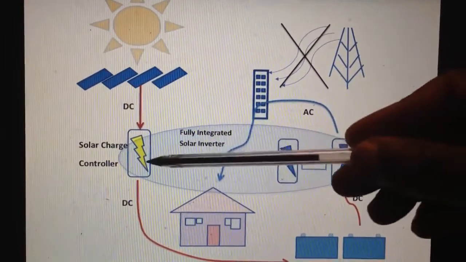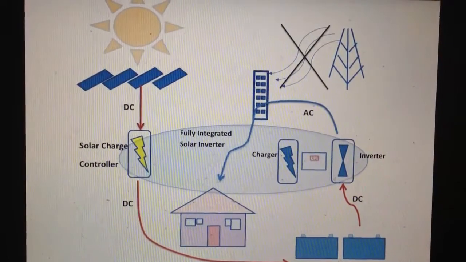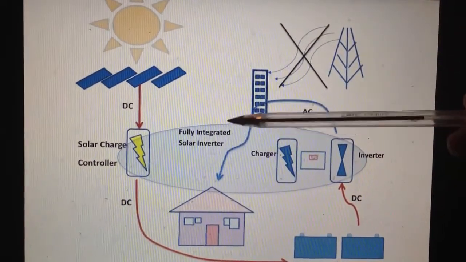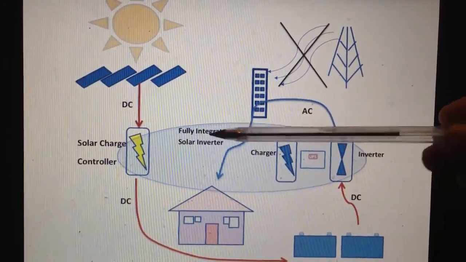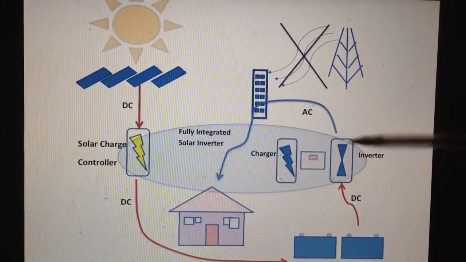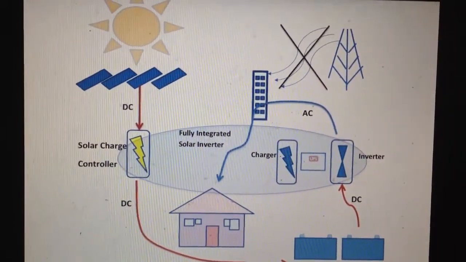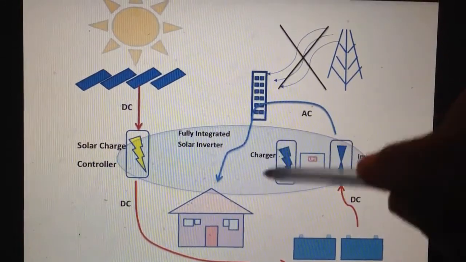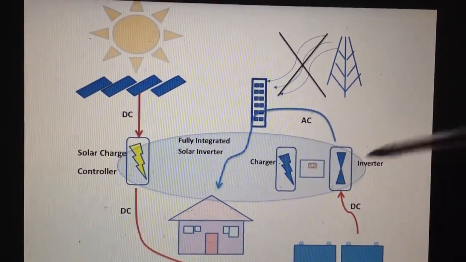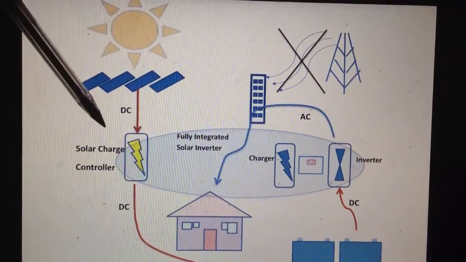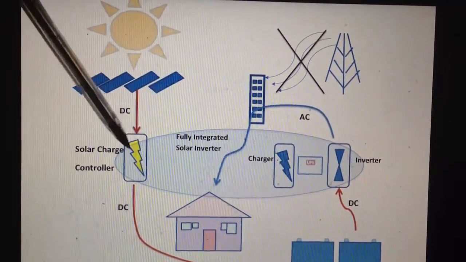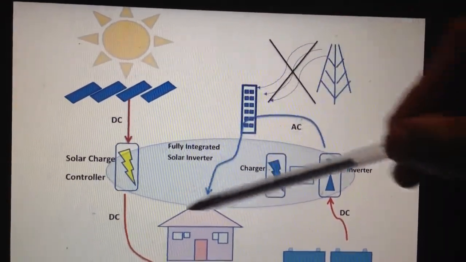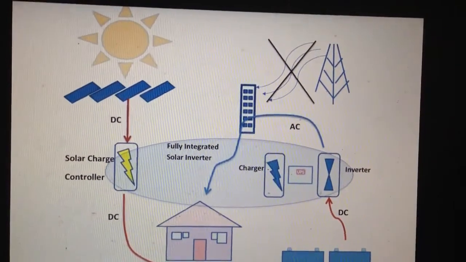We're not going to go into the types of charge controllers because you can have different kinds of charge controllers, etc. But just suffice it to say that you can now have fully integrated inverters called solar inverters that have all this that you would find in any normal inverter charger with UPS functionality, as well as an inbuilt charge controller, all connected intelligently through software, so that everything just works like clockwork.